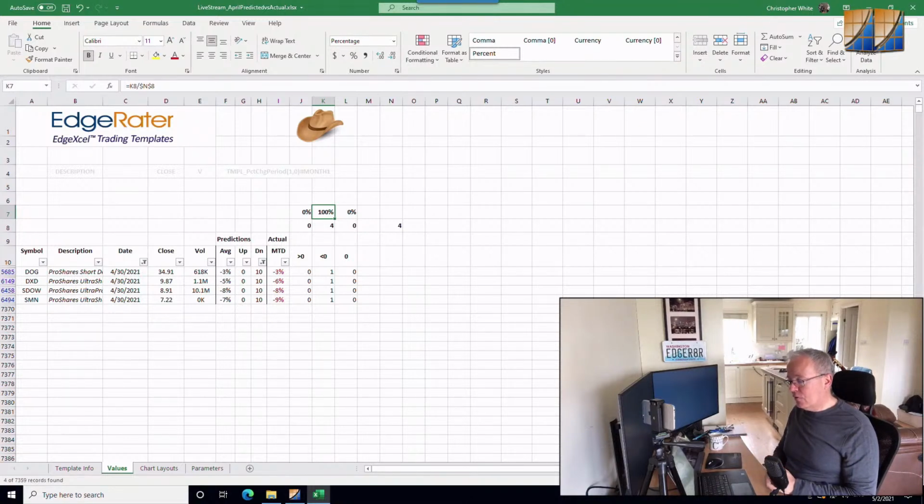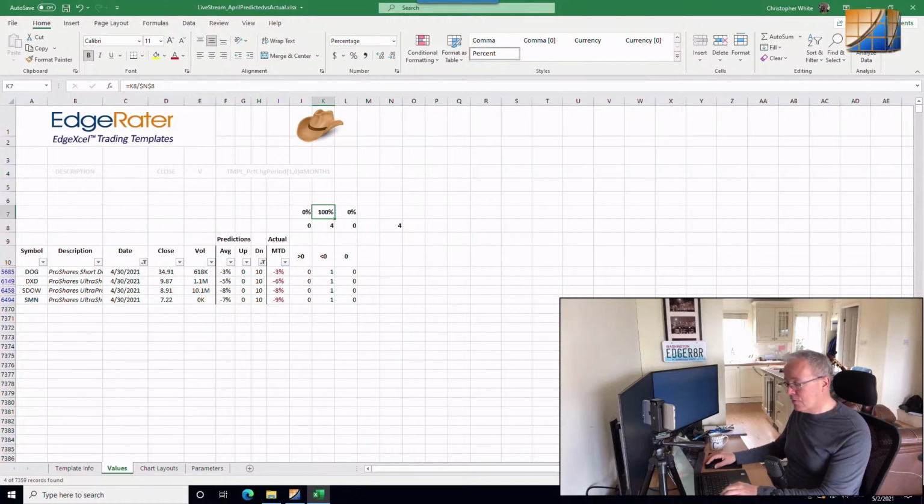So 10 up years, or in this case, sorry, 10 of the prior years were down years. Well, for April, not for the year, for April, 10 of the prior years were down years for April. This April, the month that just happened, 100% of those were actually negative. So that's very interesting, particularly seeing as 67% of the overall stocks were positive.